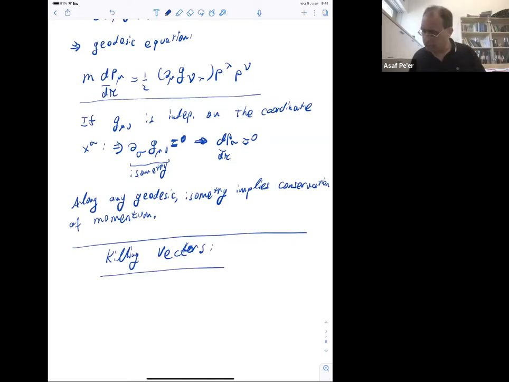Still don't figure out how to have nice handwriting using this iPad. So potentially the problem is not in the iPad, it's my handwriting. But hopefully you manage to live with that. That's part of the reason I give you my lecture notes. So if you really don't understand what I'm writing, just stop me.